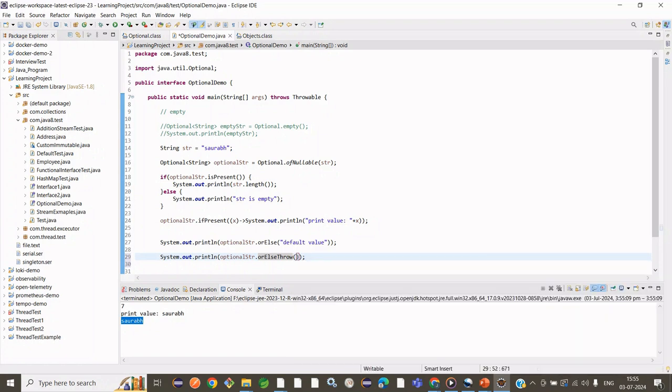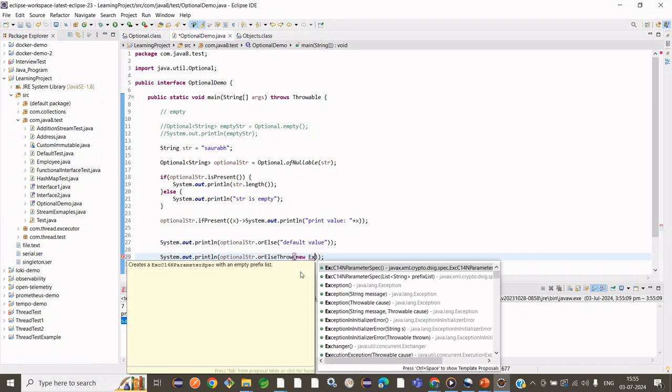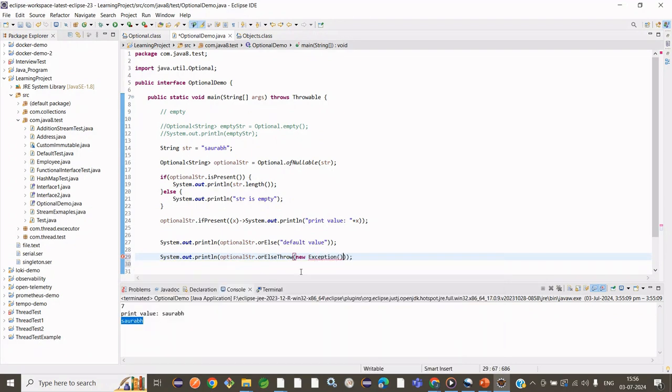There is an overloaded method as well. We are going to return a new exception: "value is empty".